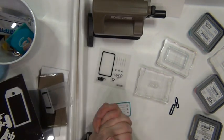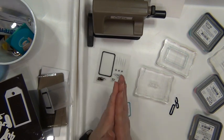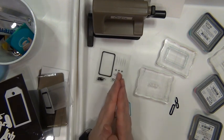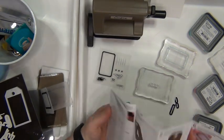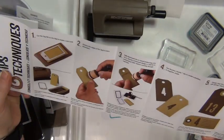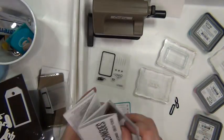So if you are on the lookout for a small, cute, handy die cutting machine that is going to die cut thin dies, you can do some cutting with thin dies, or if you have some embossing folders since before, or if you just want to have some fun with it, there's also a booklet like this, so you can do a bit of reading if you are not familiar with this thing.